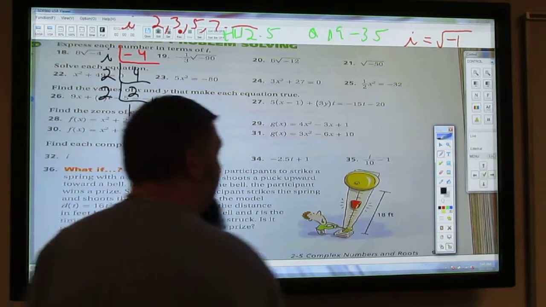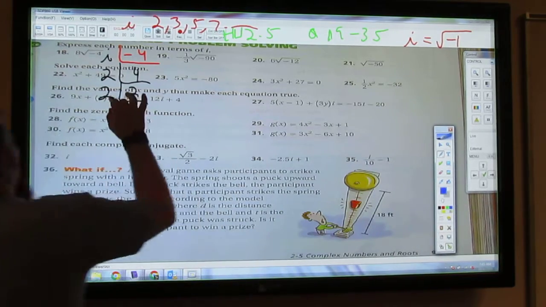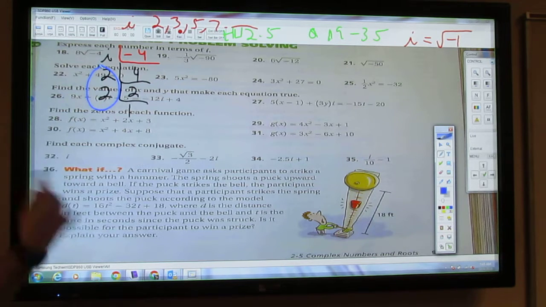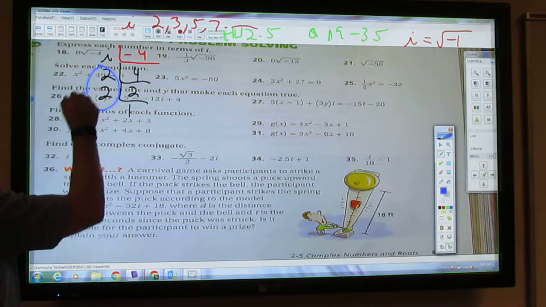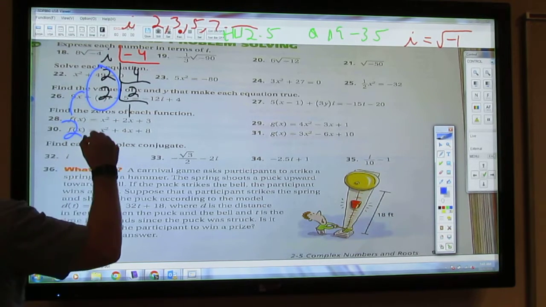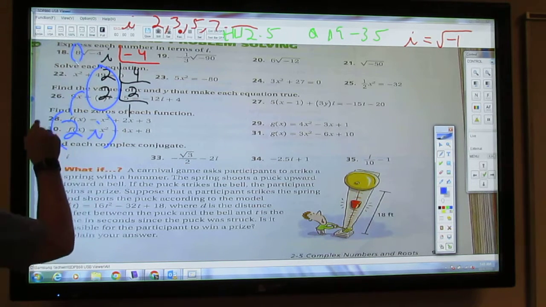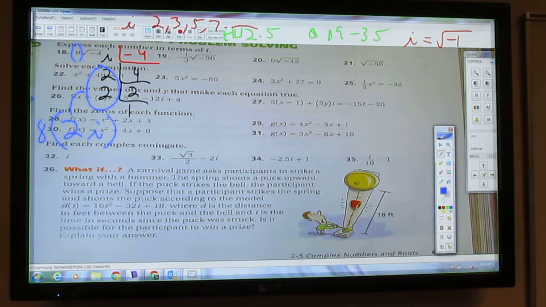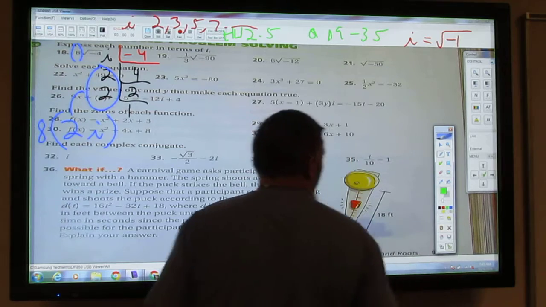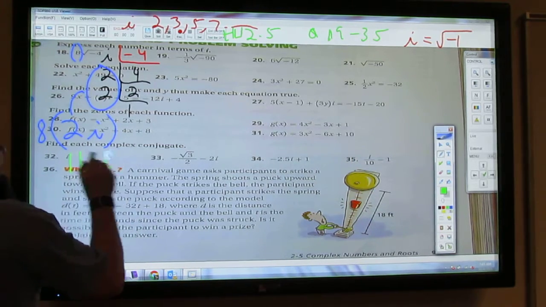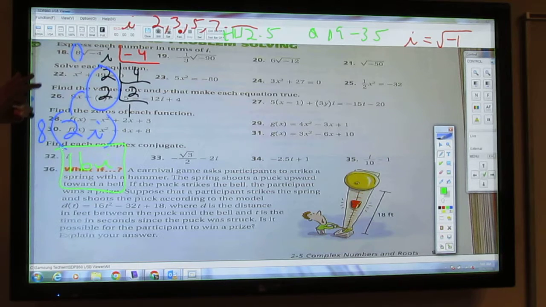And then I circle my pairs. Remember that part? You circle your pairs, and you trade 2 for 1. We all know that the square root of 4 is 2. So this is coming out, so it's 2, and then this is coming out, so it's i, and there's nothing left except for this part, which is 8. So what's 2i times 8? Yeah, it's 16i. And that's the answer for number 18. Now we don't have to do 18, but I wanted to show you a nice easy one first.